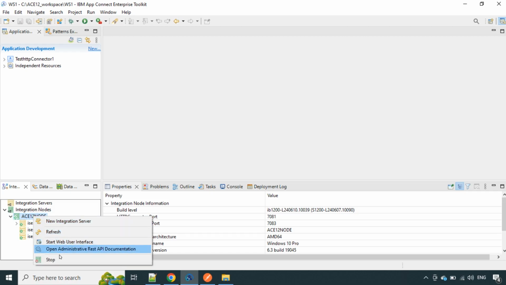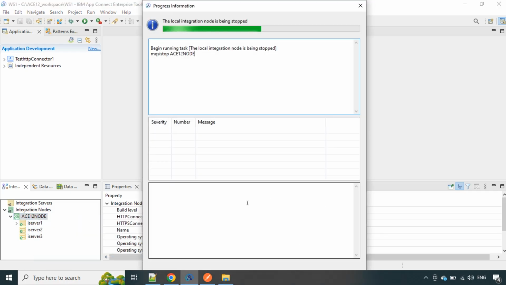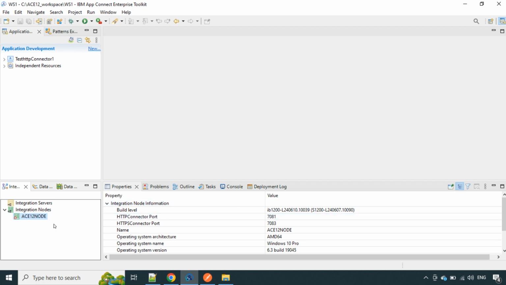Now I'll stop the integration node. Now integration node stopped. Now I'll start this integration node.